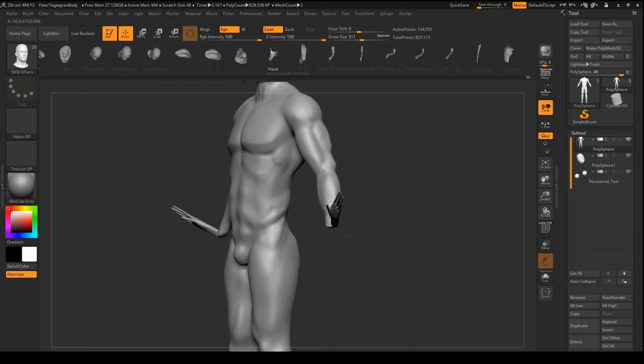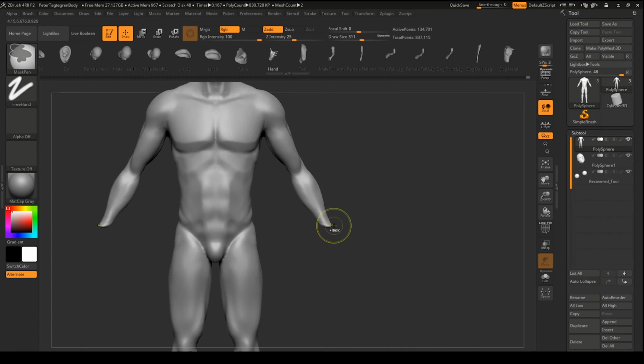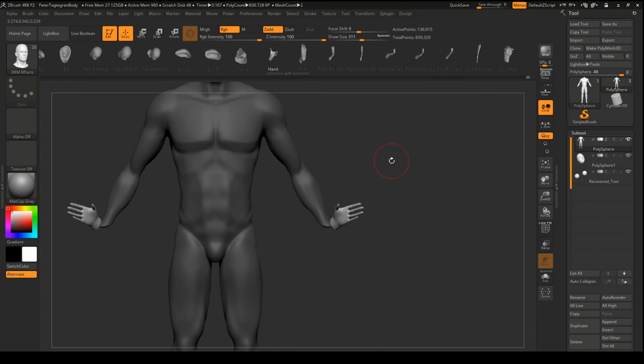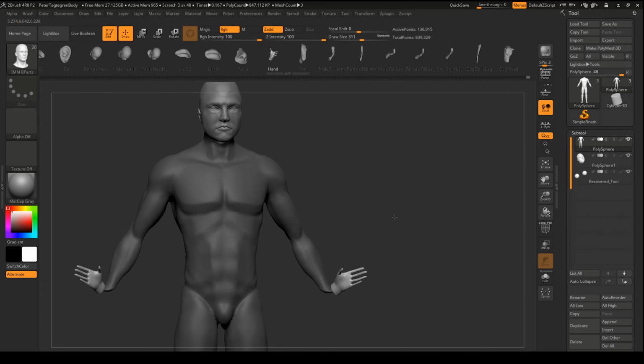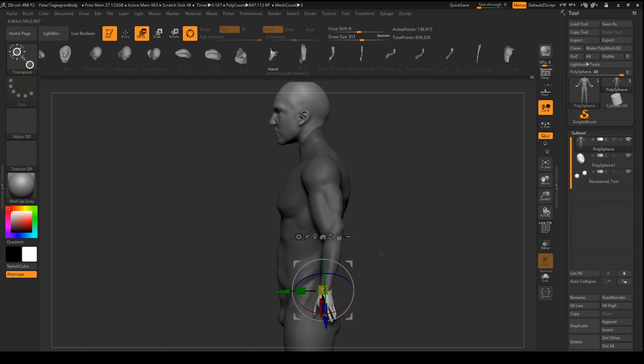The hand size is basically the same size as the face. So if you put your hand palm against your face, it will be exactly the same size. Too small. Make them bigger.